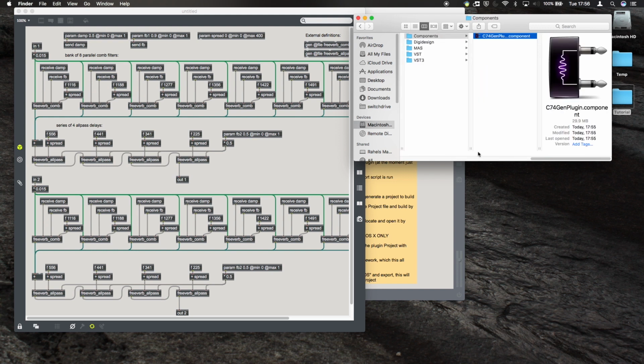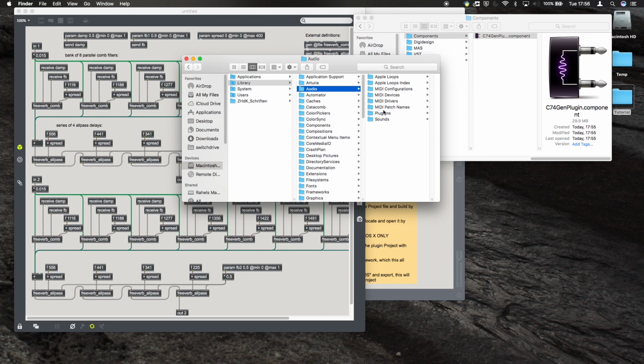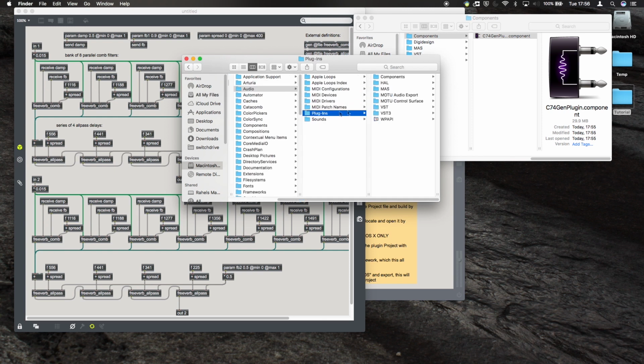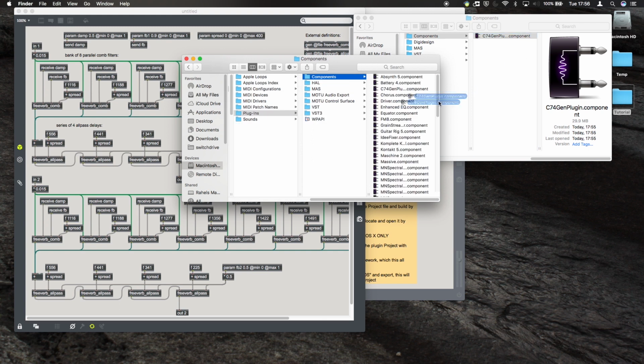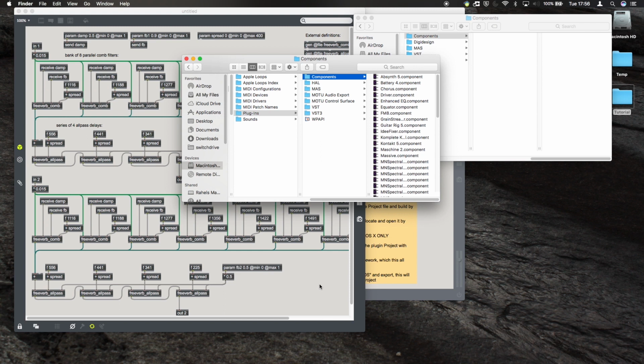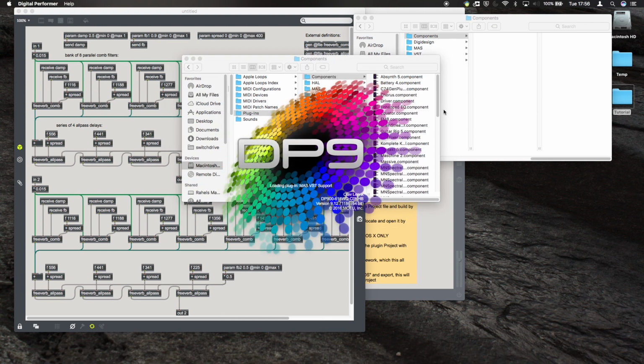It puts it here, and I actually want it in my normal library, which is here. Plugins, components here. And so I will replace my old cycling plugin. I will reopen my DAW.